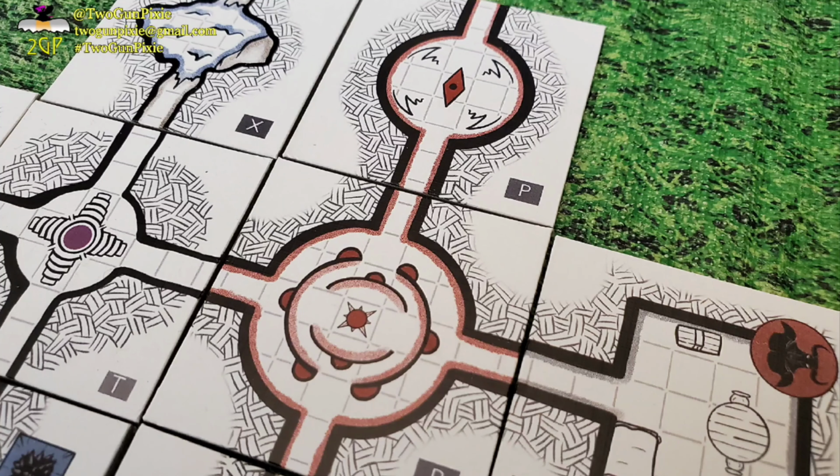Now, of course, it has to meet the rules, right? It has to meet the rules of tile placement, but as long as you can fit it somewhere in your grid, then it's good to go.